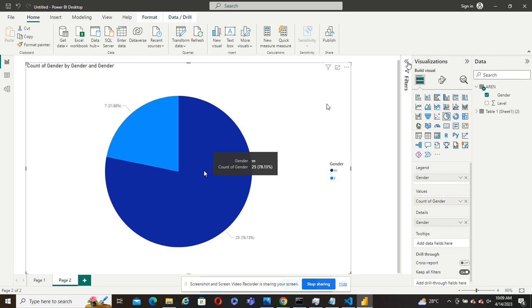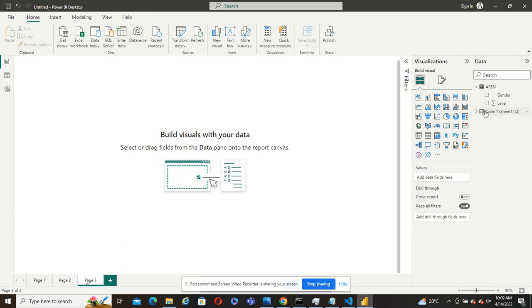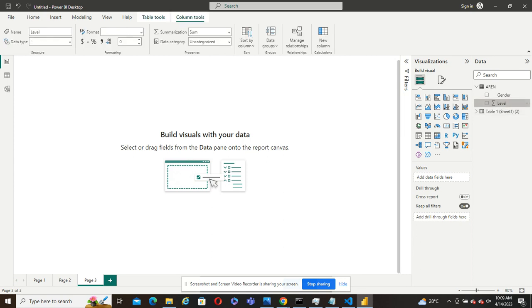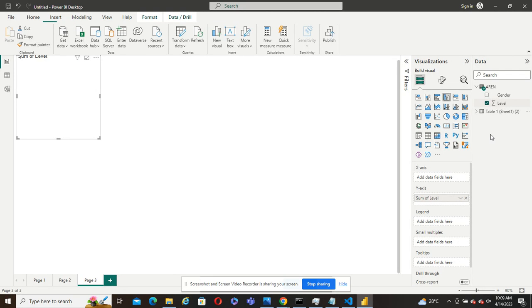Now let's do the same thing for the level section. So we can add a new page here. Then we can count for the level. So let's select the level. We want it in a pie chart.